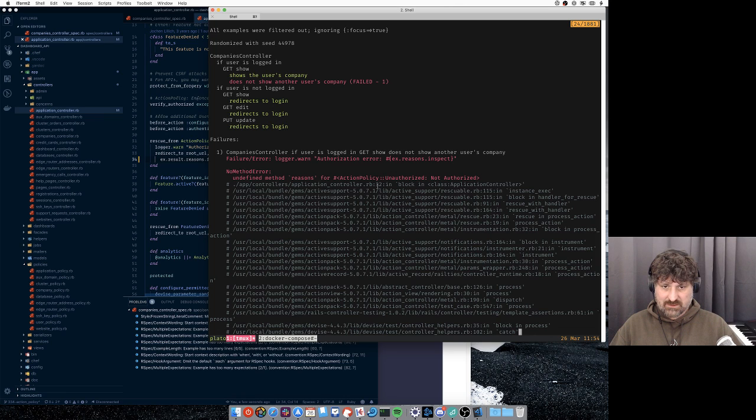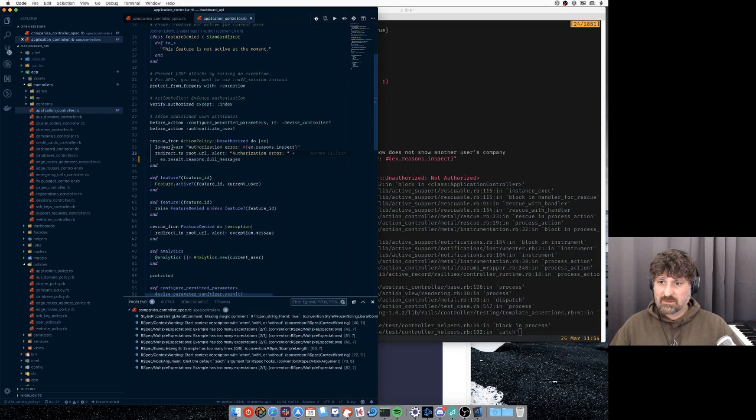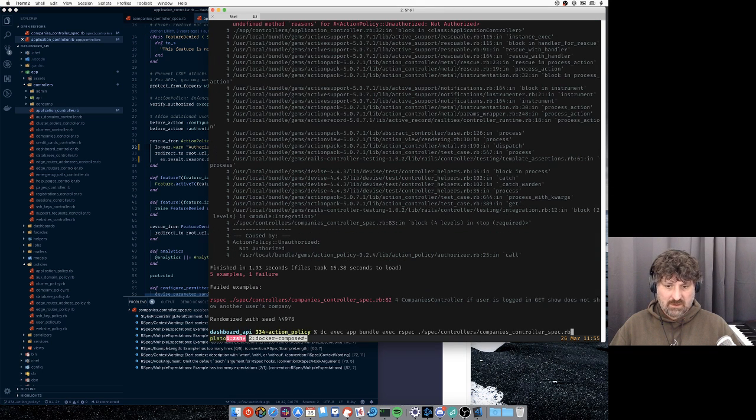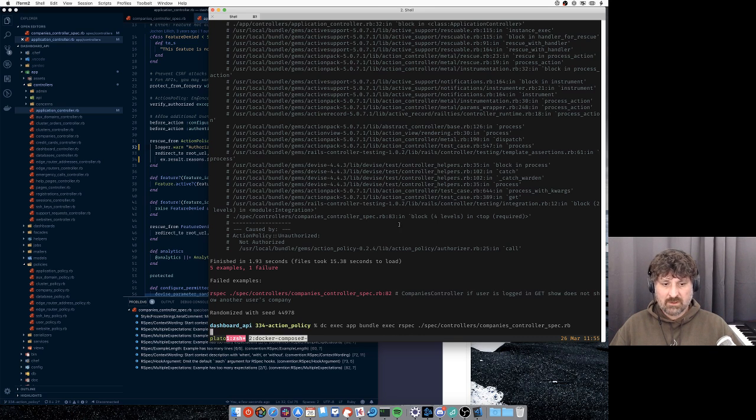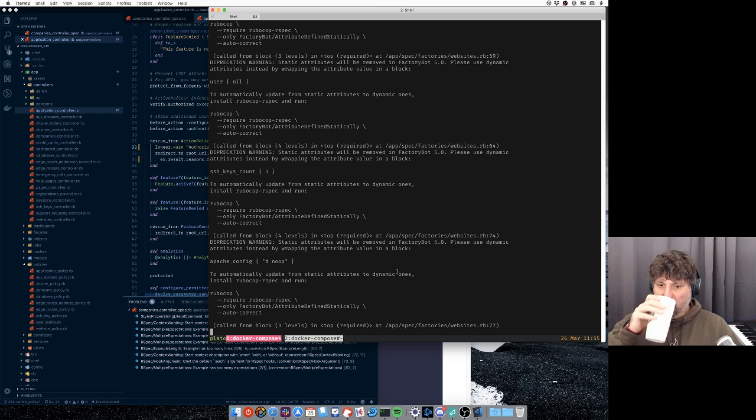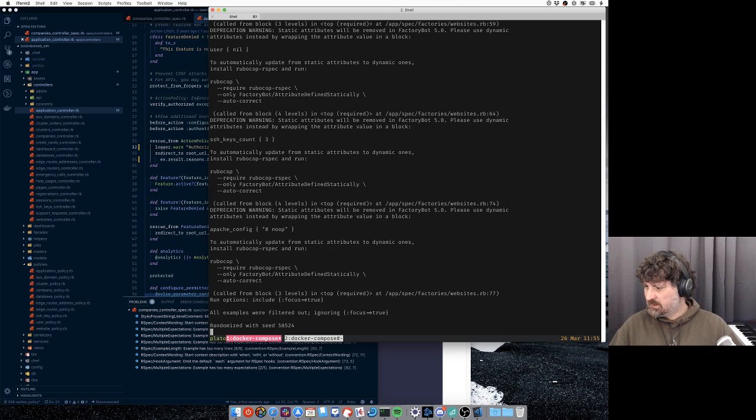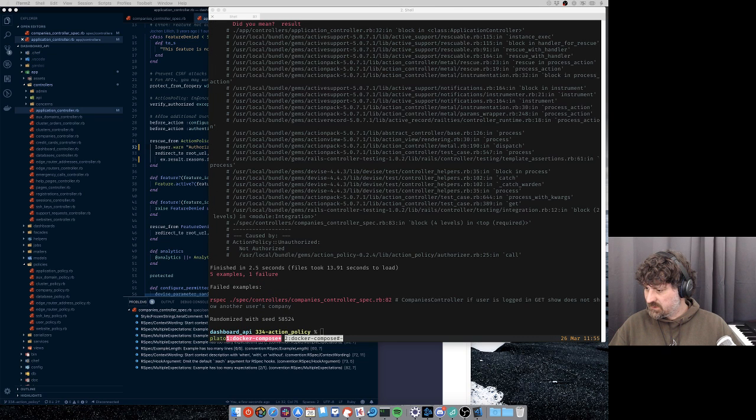Wait, I just fixed this. Action controller line 32. Oh, no. There are two places. Okay. I might have to join these to a more readable string or something, but for the time being, I'll leave it at this. We can take a look at the log and see what the output looks like exactly.